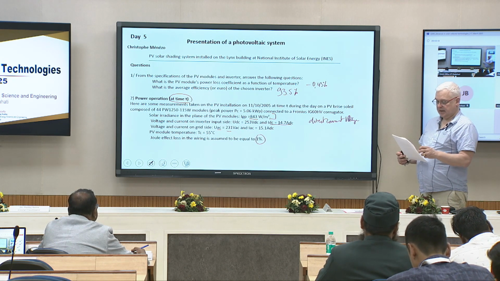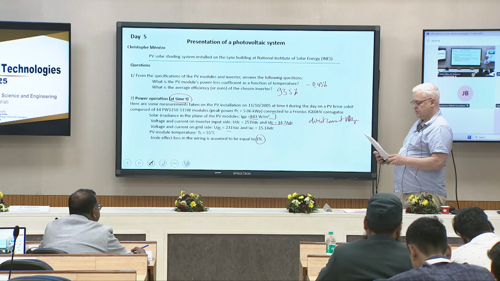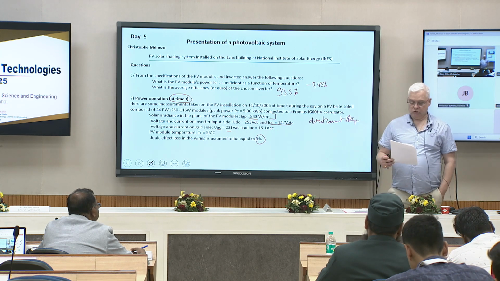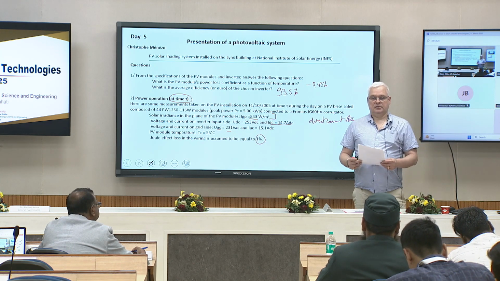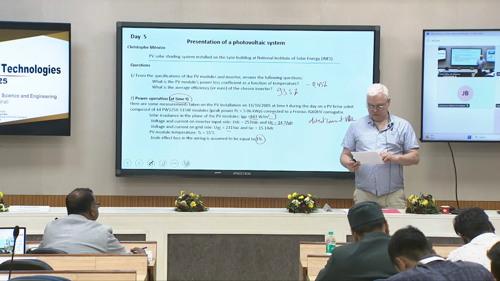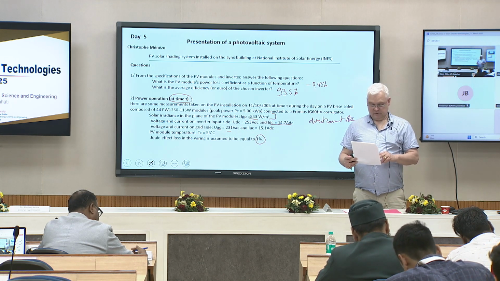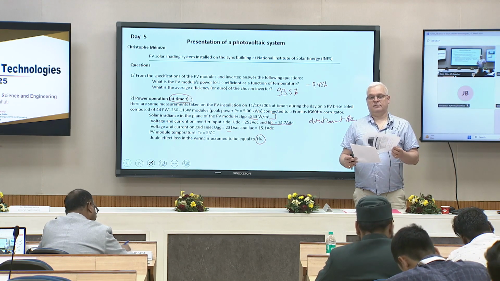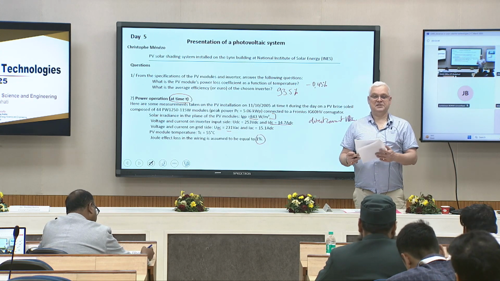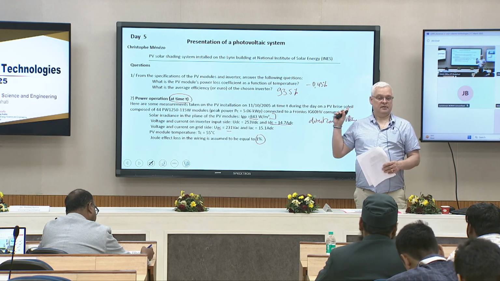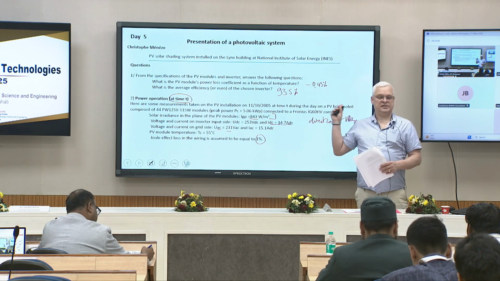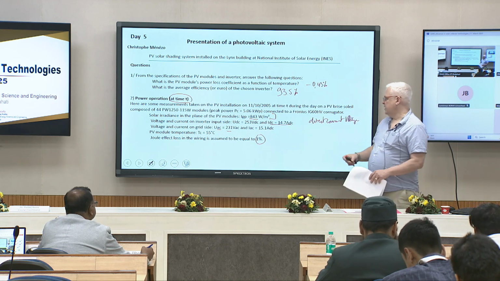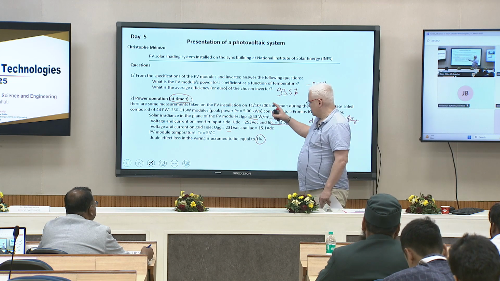So I ask you to compute the efficiency of the inverter. We have the value provided by the manufacturer. The value is 93.5. Is it consistent with the value we are really measuring? This is the real value. What I'm giving to you was a real value. One day, it was in July, I don't remember.